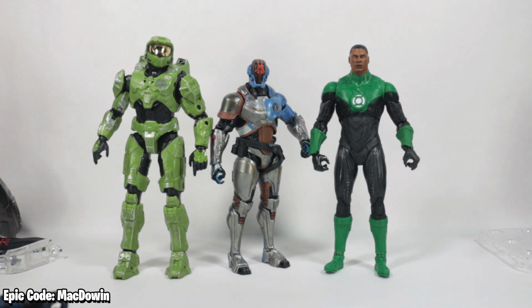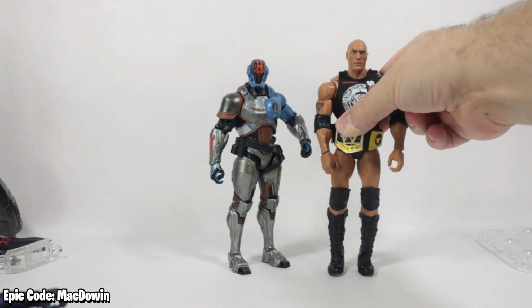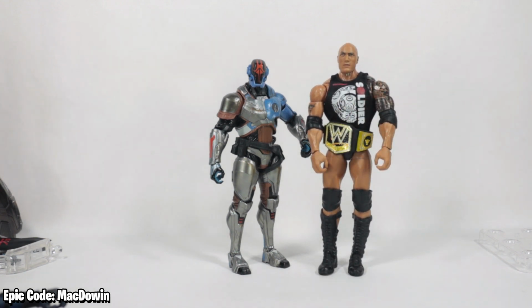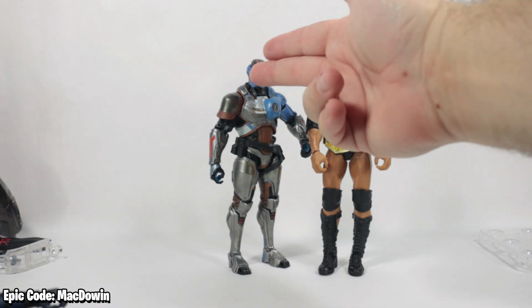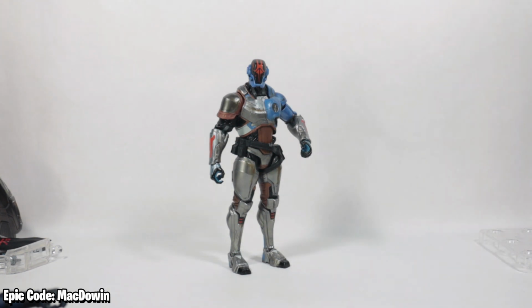Now, the figure that I know I've been waiting for, and maybe all of us have been waiting for, is the Rock figure from whatever company, from whatever wrestling line. As you can see, the Rock is definitely taller, and the head is definitely bigger, so I have a feeling the Foundation's actually smaller than I was expecting. I thought he might actually be inching towards 7 inches tall, but that's not quite the case. Later, we will try the heads up, but I have a feeling this head might just be on the edge of too big, but we will see.